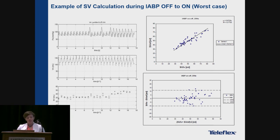You can see that the updated algorithm stroke volume is much closer to the measured volume and correctly follows the change in stroke volume. However, for a few of these beats, as the pumping is initiated, the separation of the data is visible. Now, calculated precision or accuracy is 11.2% during the change, so initiation of therapy, but does return to 4% after the stroke volume is stable. This is the highest degree of inaccuracy seen, which is still within the accepted performance of thermodilution cardiac output at plus and minus 15%.